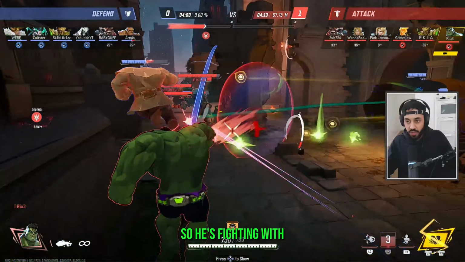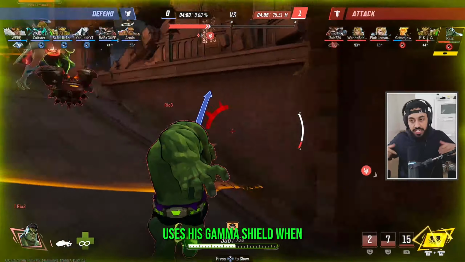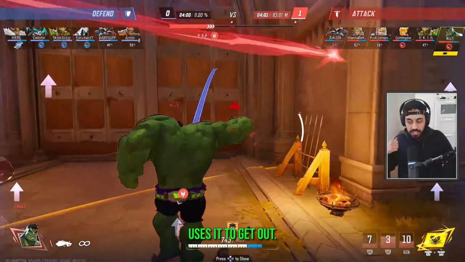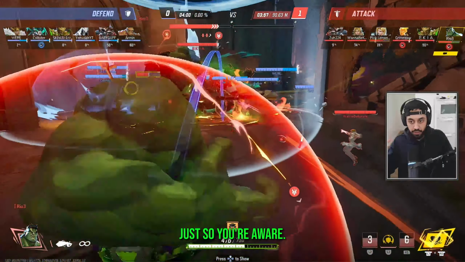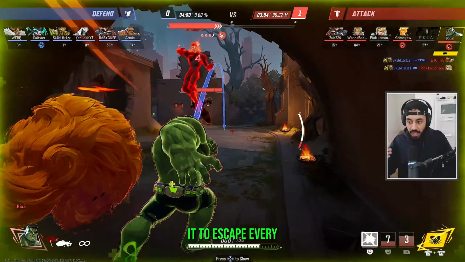So he's fighting with his own Groot here. It's a 2v1 on the thing. Uses his gamma shield. I think he uses his gamma shield when he's trying to escape. So he quickly bursts the gamma shield, uses it to get out. The gamma shield can't tank that much damage, by the way, just so you're aware. So he's really using it to escape every time. Uses the clap as an extra range attack. And he's doing really well at stunning people.